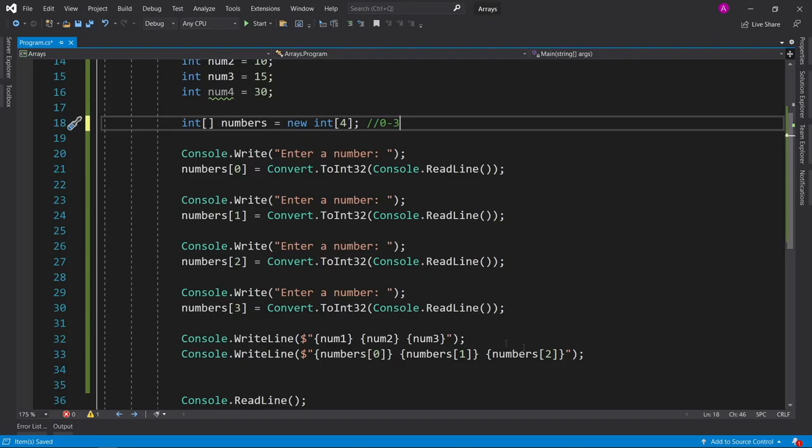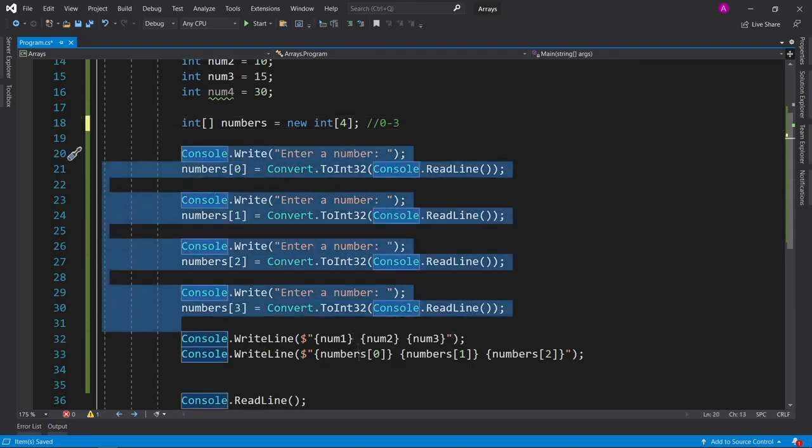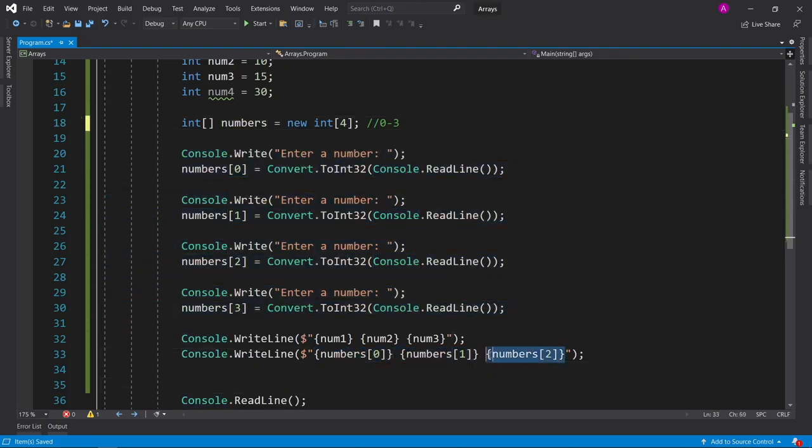You might be thinking, this looks really good, but when we go to print it, we're going to have to copy and paste this little section, add another one and rename this to 3. This gets a little bit tedious if we're just trying to print them all to the screen.